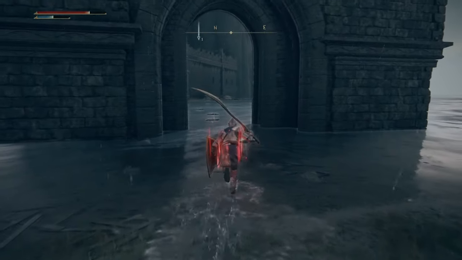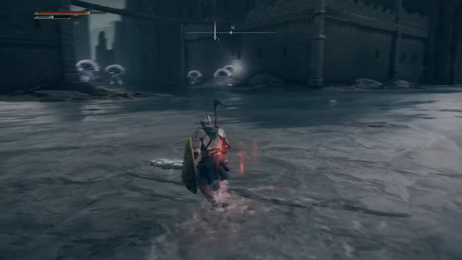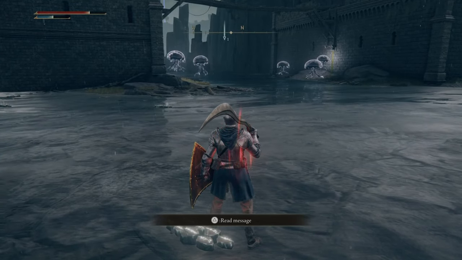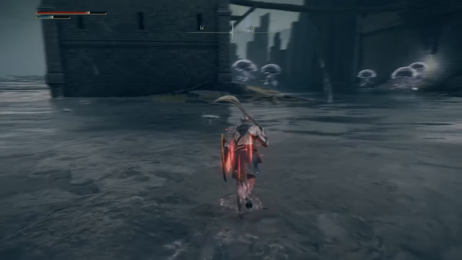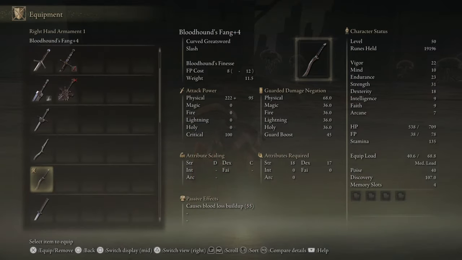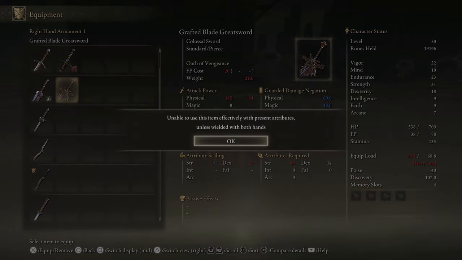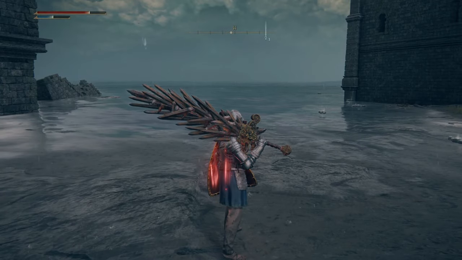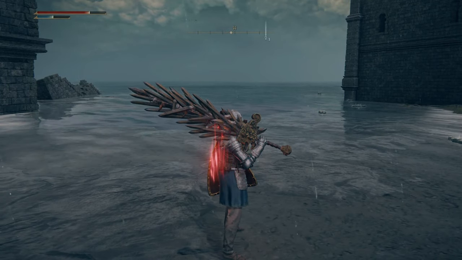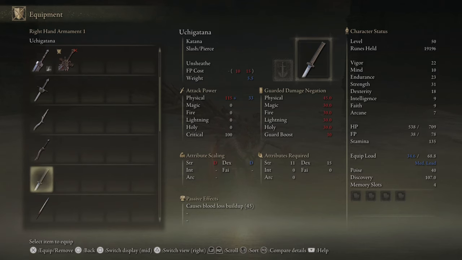Let's proceed further. Now, if I'm not mistaken, we have an invader over here. Let me see. Okay, so about the weapon. Strength 40. Wow! Seems like I'll have to level up my strength. Look, check out how it looks. It looks amazing, guys. It really looks nice. Really nice greatsword over there.